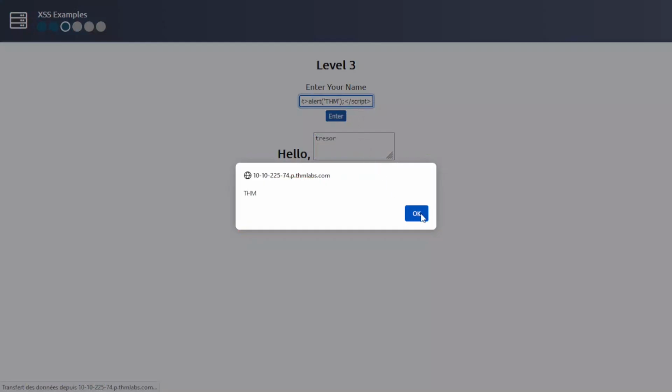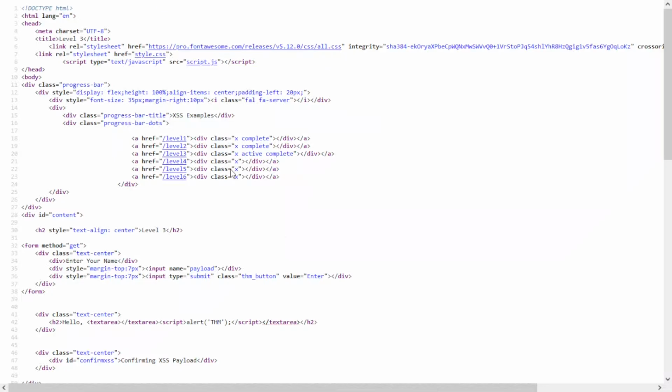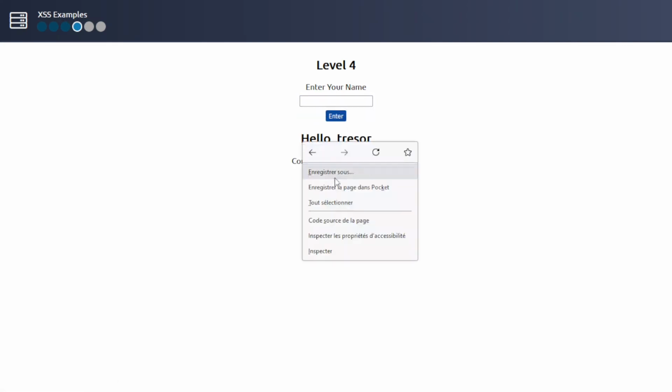Again, let's look at the page source just to see how it did. Like I said just before, we closed the text area, added the script, and that's it. Let's go on to the next level. Again, same as before, we try it. It looks like the first one.